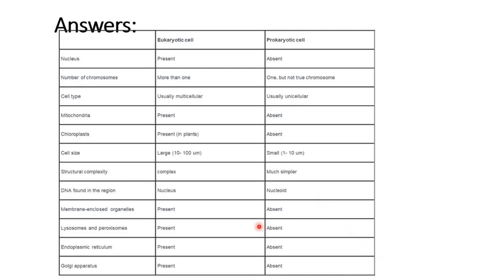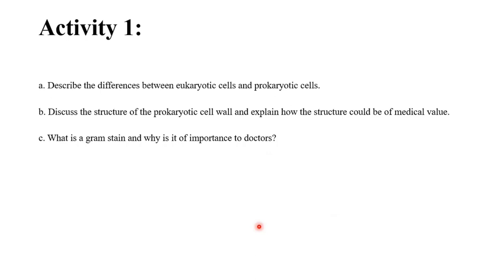In order for you to answer this nicely, you need to form a template. Sometimes they might not tell you to draw a table. If they just say describe, you can just list the eukaryotic cells and prokaryotic cells later. But if you tabulate, if you form a table, it helps you to have the statements which oppose one another, which is positive on one side and negative on the other side.